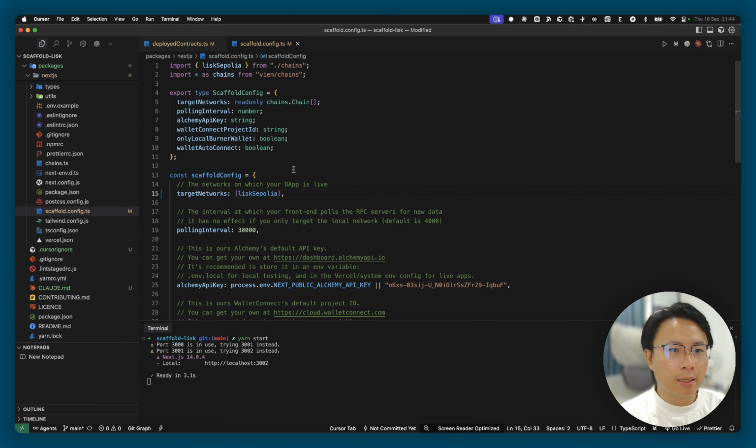All right, excellent. Now let's test our wallet integration. The wallet should already be configured with Lisk Sepolia from week 1, and Scaffold-Lisk comes preconfigured with RainbowKit for wallet connection. Let's connect the wallet right here on the top right. I'm choosing MetaMask. All right, so you should see your wallet address and your ETH balance from the faucet last week.